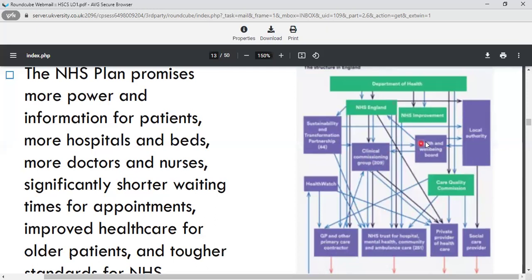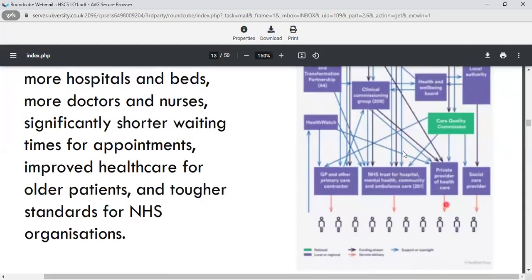And then this health and well-being, for instance, if you see, is connected with clinical commissioning groups, which work under NHS England. And here you see there are two-way connectednesses. Health and well-being boards are connected with local authorities, and local authorities respond to health and well-being boards. In the same way, the same exists for the Health and Wellbeing Board and its connectedness with clinical commissioning groups. And what is the ultimate aim?